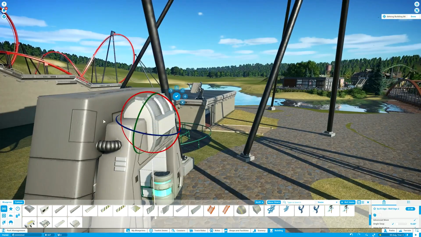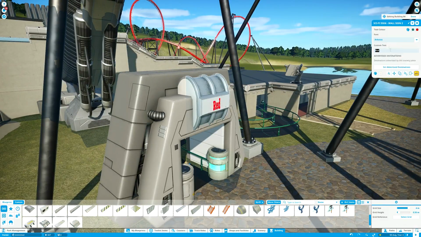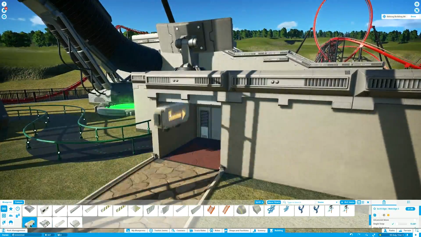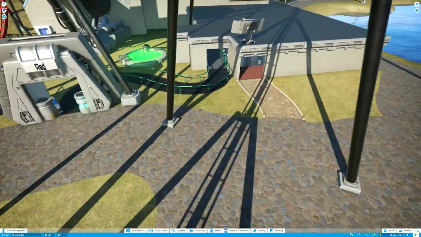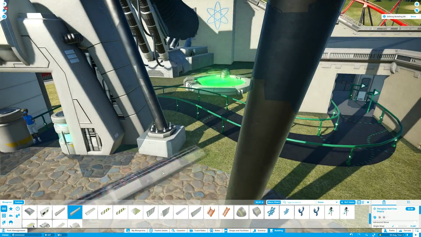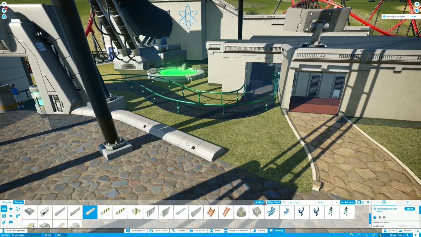And then, of course, get some sort of nice entrance. One of the nice things about working with the sci-fi pieces is that there's lots of really big, chunky, prefabricated parts that you can place down and fill up space really quickly, but they look pretty good as far as prefab stuff goes.